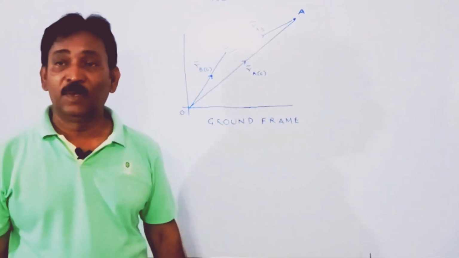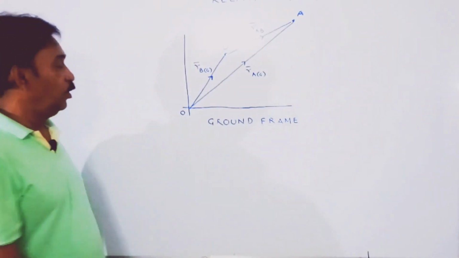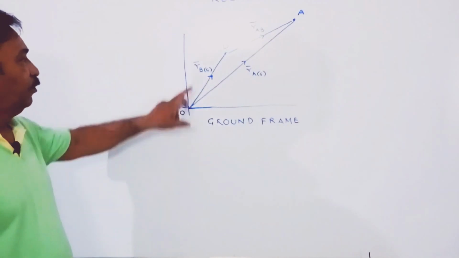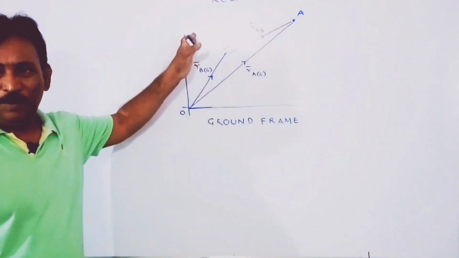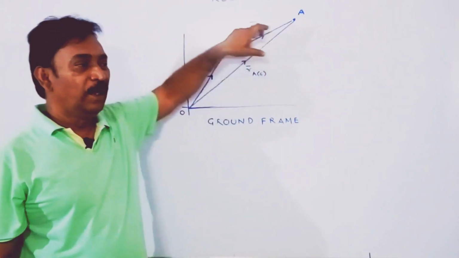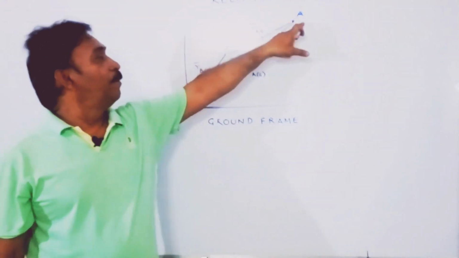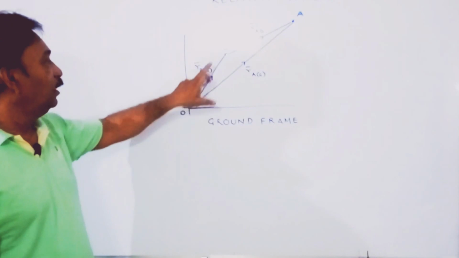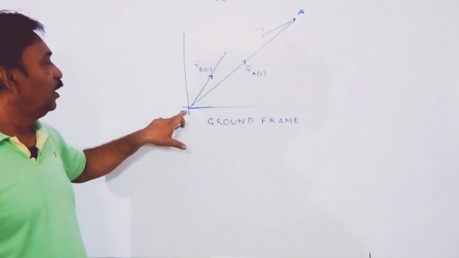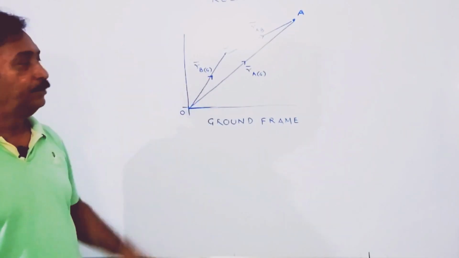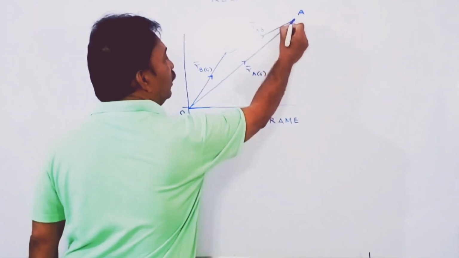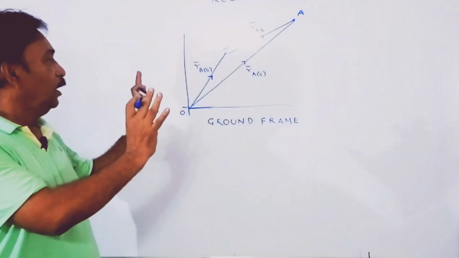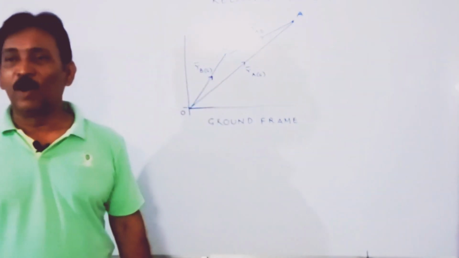I hope you are understanding. What I am doing now is just locating the position vectors. I took a frame, I said it is the ground frame. Here, particle A is here and a body B is there. To understand easily, I said it is the aeroplane, it is the balloon, it is the ground. Here, the position of the aeroplane with respect to the balloon is taken as position vector AB. Similarly, the position of the balloon with respect to the ground is shown as R of BG. And here, the position of the aeroplane with respect to the ground frame is written as R bar AG. If you watch it carefully, you will find we formed a triangle. See this?